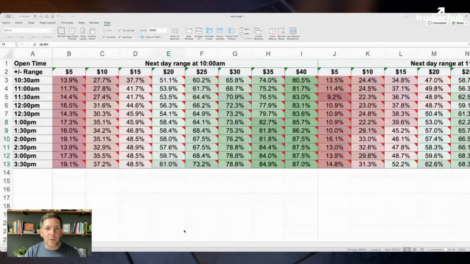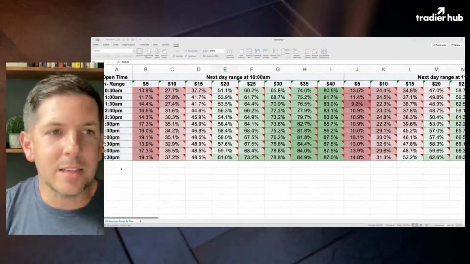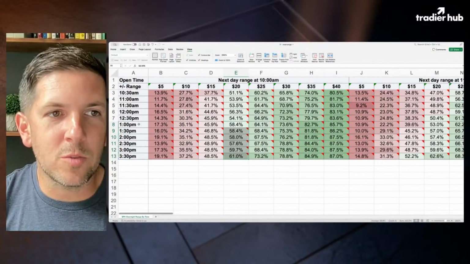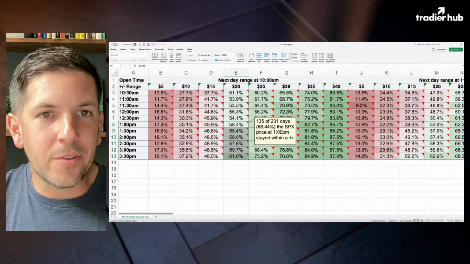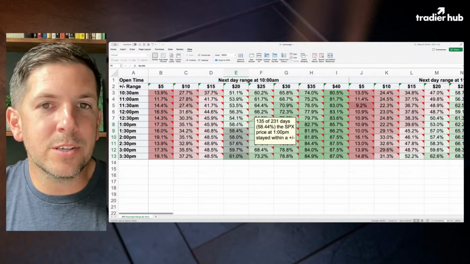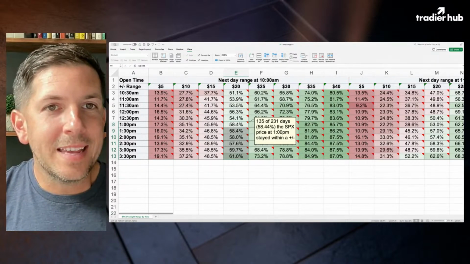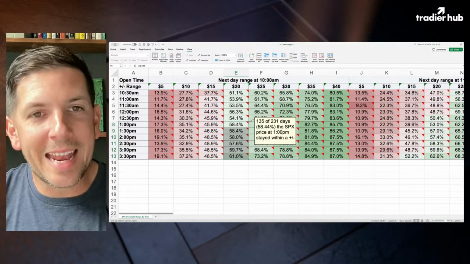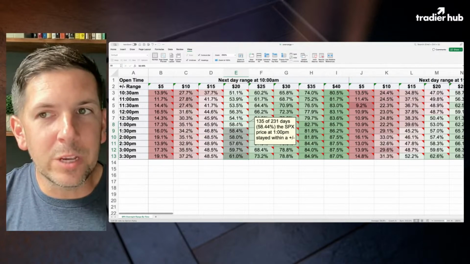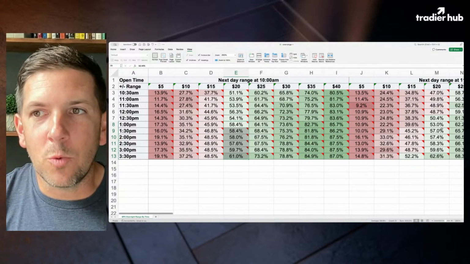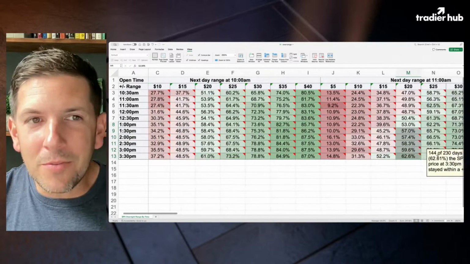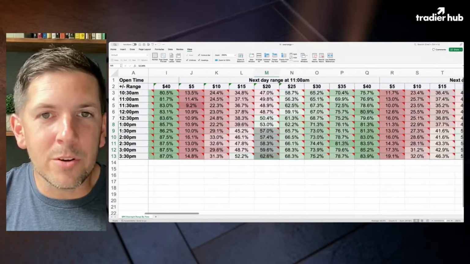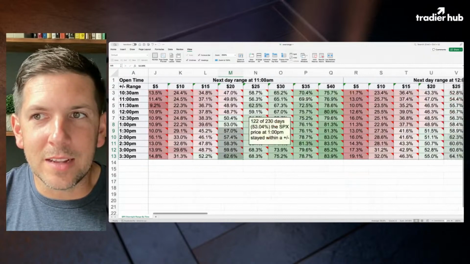Okay, so remember here inside of our opening range research, what we're looking at is opening a position at 1 p.m. and further, and we've got over a 55, 58, almost 60% chance that SPX is within $20 by 10 a.m. the next day. So that's really good information. Again, within $20 by 11 a.m., even if we go to 11 a.m., still roughly the same numbers. So by 11 o'clock, you're still in that same range.